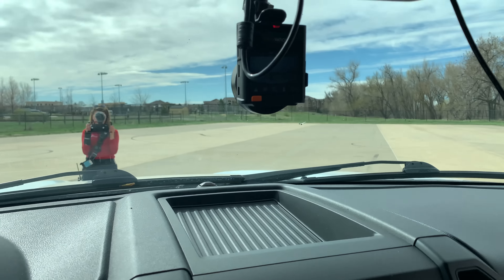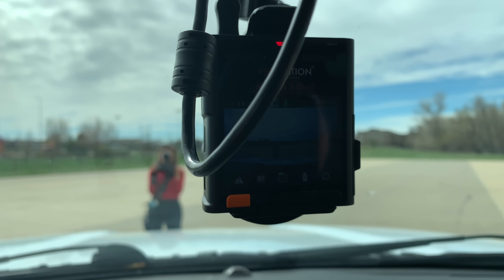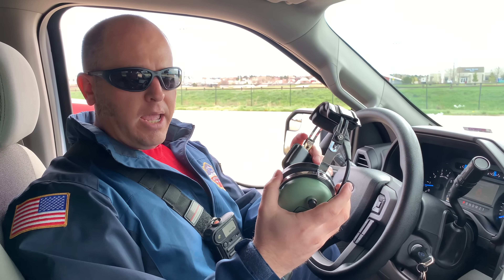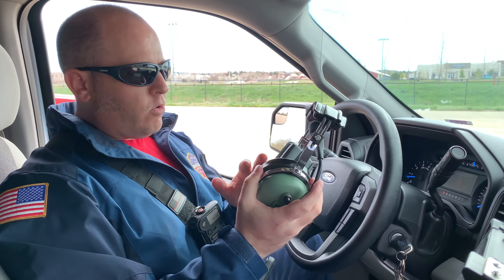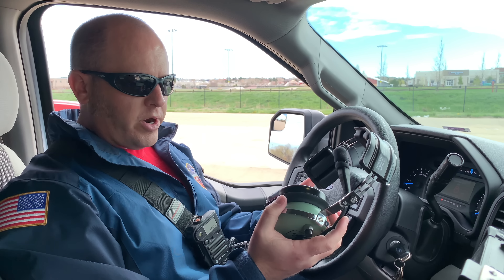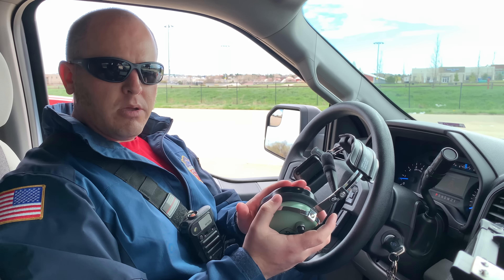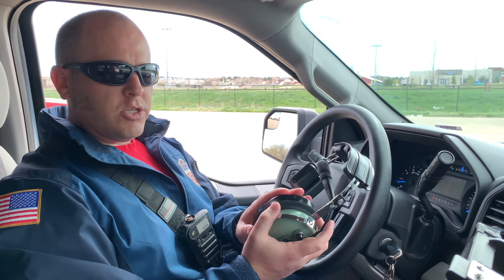One of the other things I have in my truck is a dash cam, and you guys get to see video of that pretty often. Since this vehicle was the incident dispatch team and they used it for dispatching operations and needed headsets, it's set up very similar to how our battalion chief vehicles are — it has a David Clark headset system on board. There are three different riding positions that each have their own headsets. I have a one-eared headset that sits on the back of my chair, and I could wear this on the way to calls. It's a really great way to hear everything going on uninterrupted when there are multiple radio channels in use and phone calls coming in.